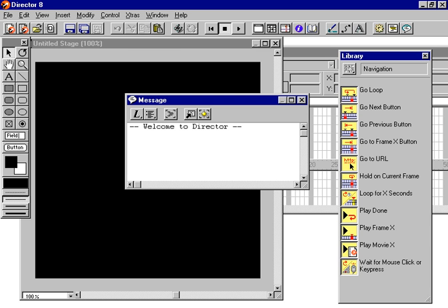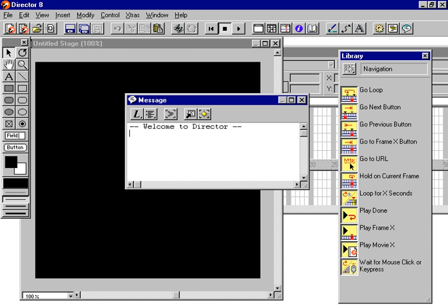It lets you create software applications, and those applications can be delivered in a variety of formats. The two primary ones are as standalone projectors. That's the name that Director gives for an application that might be delivered, say, on a CD, and it's geared towards a particular platform. You stick in the CD and you install the application and run it.